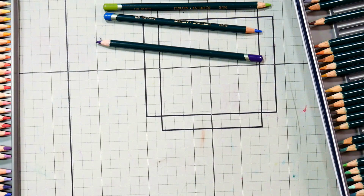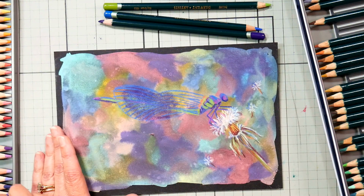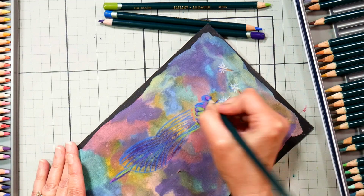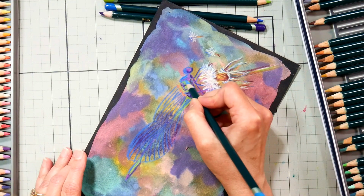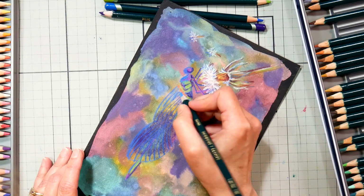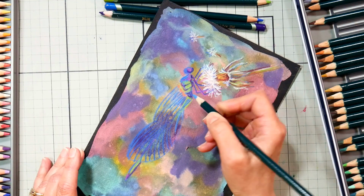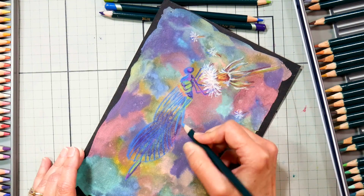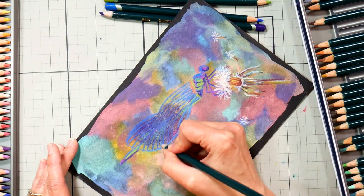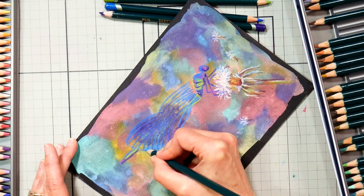I'm going to tap that over my trash. Get the rest of that dust in. Now I think I'll go with a lighter blue and add some lighter areas in. Some of the areas that haven't had any pencil on them yet, we'll really grab this lighter blue area and really make it bright. Brighten up some of the back areas here.